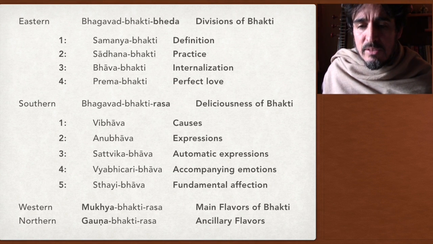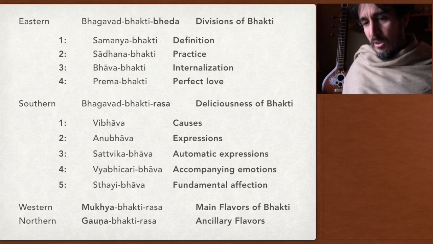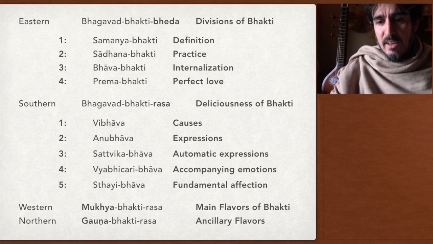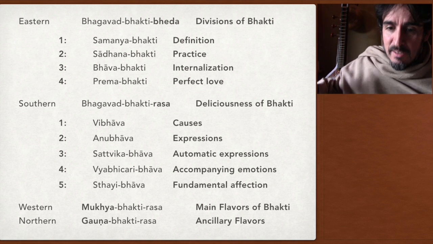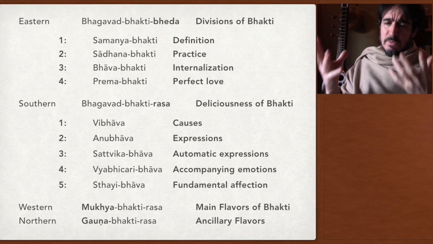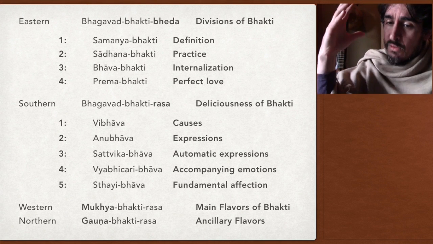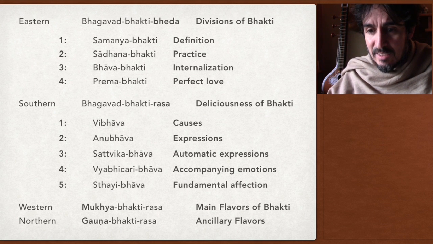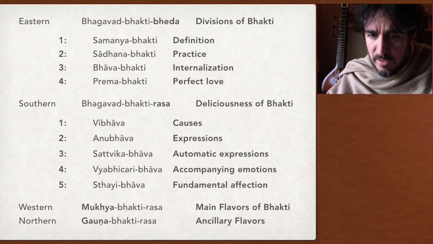Vatsalya rati is one of the Sthayi Bhavs. Dasya rati is one of the Sthayi Bhavs. You know the others probably, you've heard of them before. So these five main Sthayi Bhavas, or affections, get stimulated by the Vibhav, and then expressed in Anubhav, and involuntarily, automatically expressed by Sattvika Bhavs, and they get accompanied by and enhanced by Vyabhichari Bhav emotions. That is rasa. That whole combined experience of those five things is rasa. So here in the Southern Ocean, Rupa Goswami systematically explains all these components and shows examples from Krishna Lila of each one.